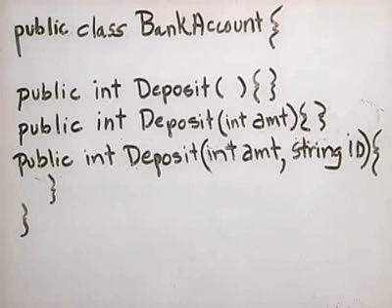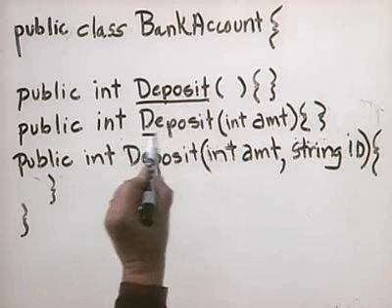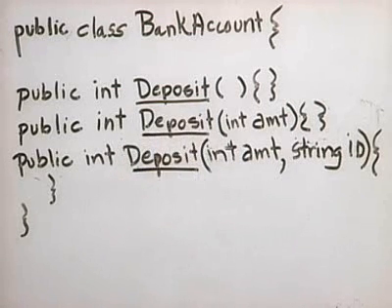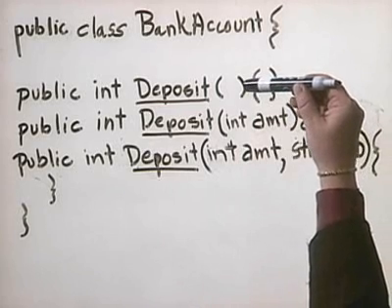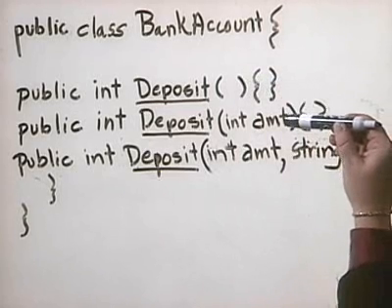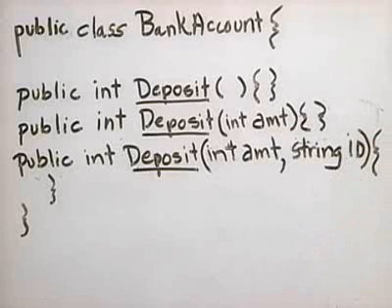Here we've got a public class called BankAccount. If you take a look within BankAccount, there are 3 methods that have been declared. All 3 of these methods have the same name. But what's been varied here is their parameter list. That's method overloading. Method overloading is the ability for a class to provide multiple versions or multiple flavors of the same method. So I've got a no argument deposit method, I have a 1 argument deposit method, and I have a 2 argument deposit method.